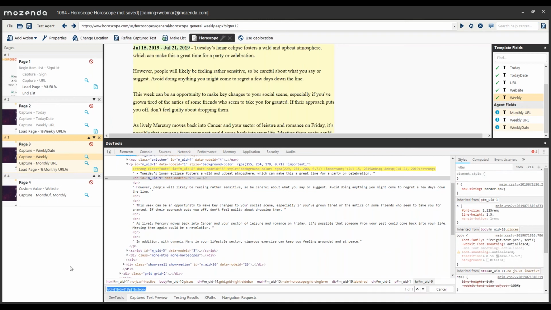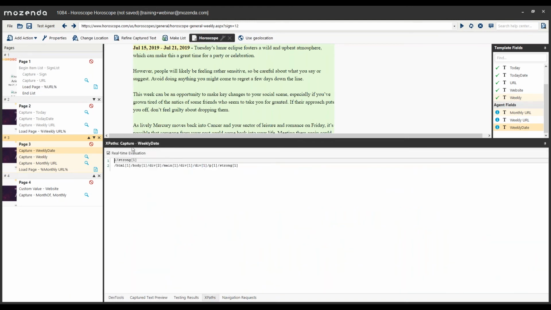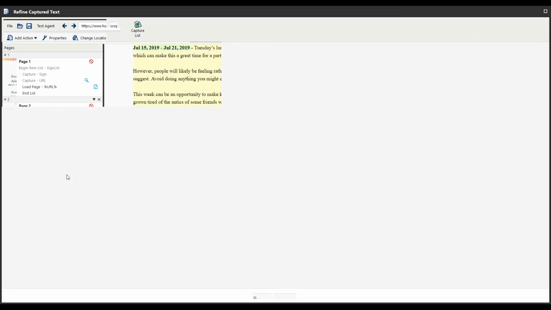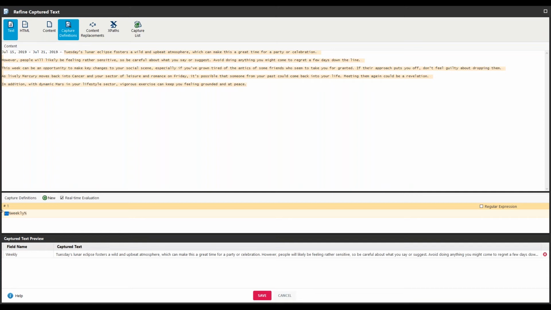I'm going to copy that. And in my weekly date, click on XPath, delete all of this, and paste it. Let's check our capture text preview to make sure it's the same format. And that looks good. And in weekly, I'm going to remove my refined capture text.